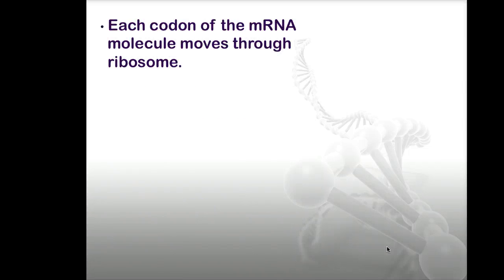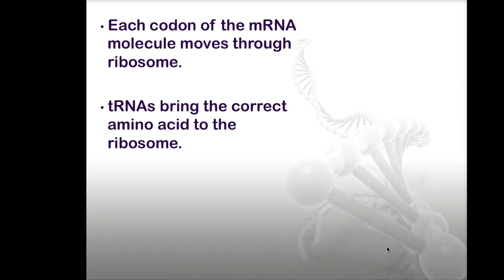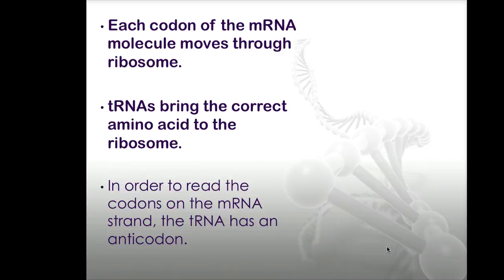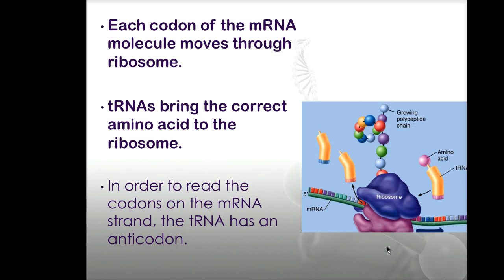Every codon, so every 3 nitrogen bases of the mRNA molecule, moves through the ribosome at a time. So the ribosome reads the mRNA strand 3 bases at a time. And remember, we call that a codon. The tRNA molecules, the ones responsible for bringing the supplies, are going to bring the correct amino acid to the ribosome, and in order to read that, the tRNA has an anticodon. It is the exact opposite of the codon on the mRNA strand. So the mRNA strand has a codon, the tRNA has the complement to that, or the opposite of that. So that's going to come in and match it. When it matches, then it's allowed to release its amino acid. It's not going to give its amino acid up to that protein strand until it knows for sure by matching that it's the right one. Okay?